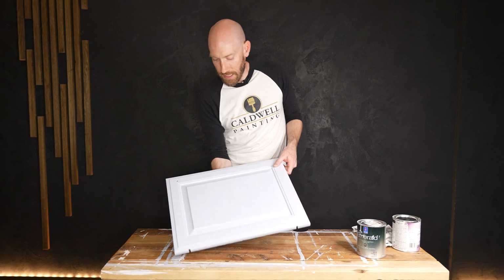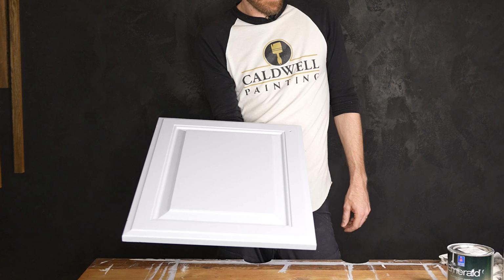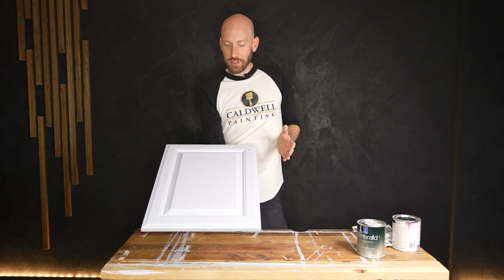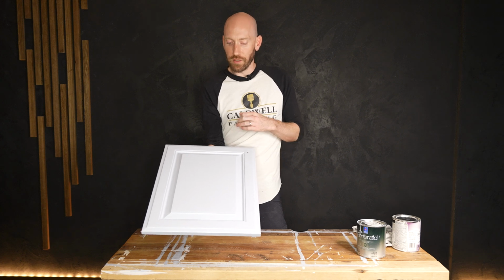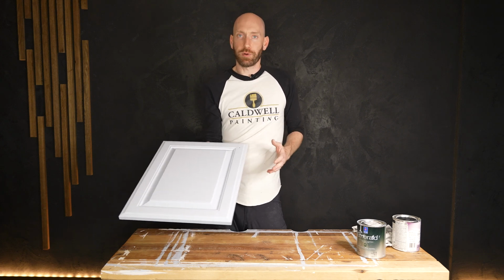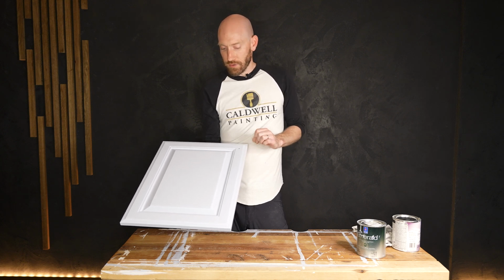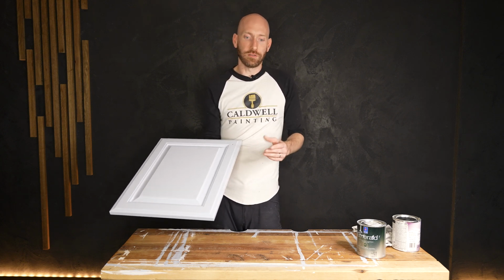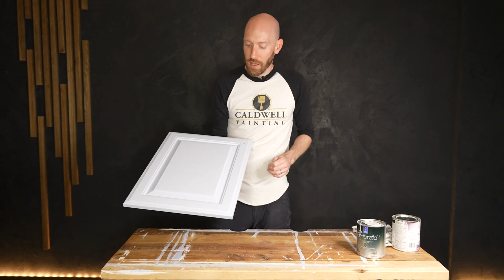So our cabinet door is now dry. So that's 2 coats on with Sherwin-Williams Emerald brushed. So the thing with brushing cabinet doors, yes, it's going to leave brush marks. If you're wanting a smoother finish, you're going to have to prep different, and then you're also going to have to spray. Now, I can see them now in the comments, oh, you can roll them, you can use a sponge roller, you can use, I don't know, whatever.